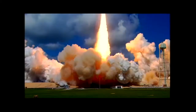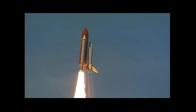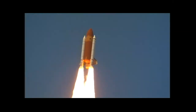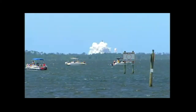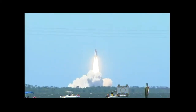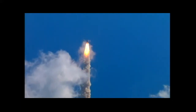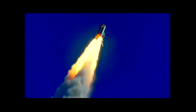Now that it's off the ground, after that amazing kickoff, the shuttle begins its dash to reach orbital speed. The noise and the vibration is incredible, and the sense of height and speed and power. There's just no question in your mind that you are riding on the back of a rocket ship. On my first mission, we went through a cloud deck — you might have done that in an airliner, where you rise through the clouds and burst out on top. We went past that cloud deck so fast, I wasn't even sure what it was at first. It looked like a little leaf blowing by in the wind.